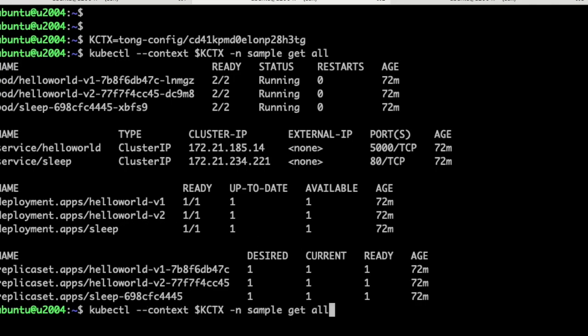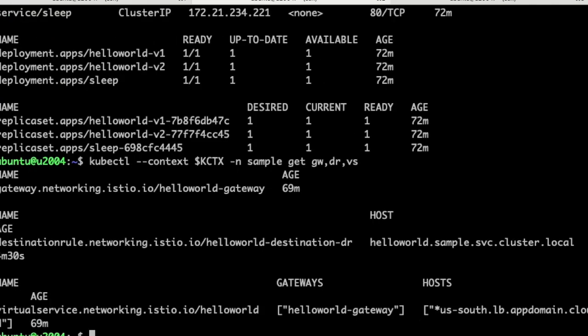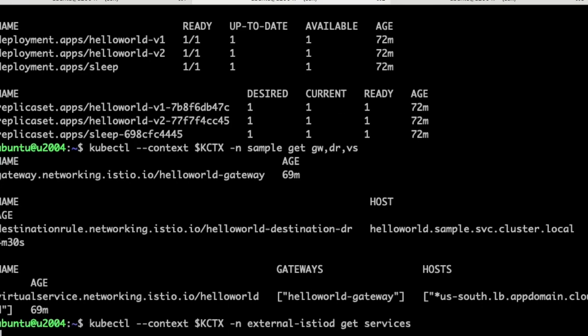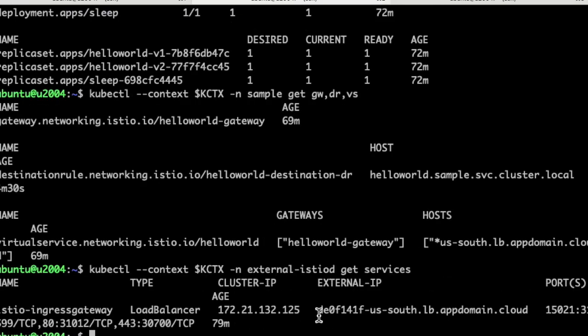If we check our gateways, destination rules, virtual services, you can see we have those set up as well. All right, so everything is running, and let's also get this endpoint. Okay, we're going to use this public domain name and try to hit the service and see what we get.